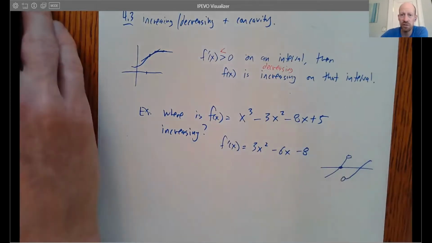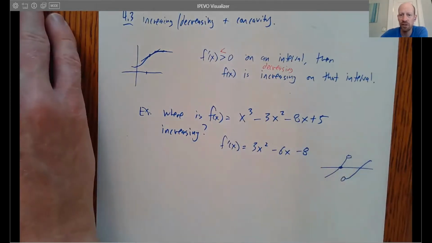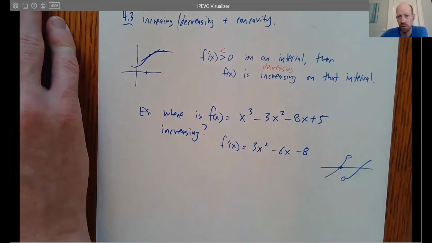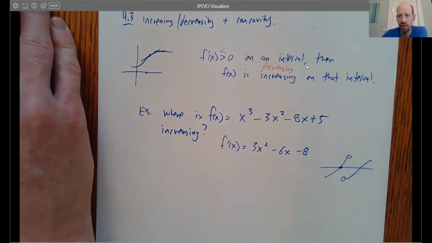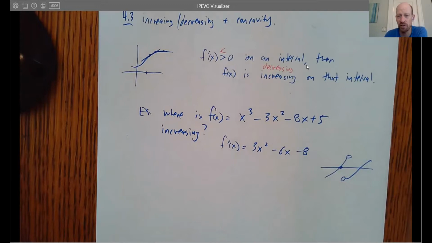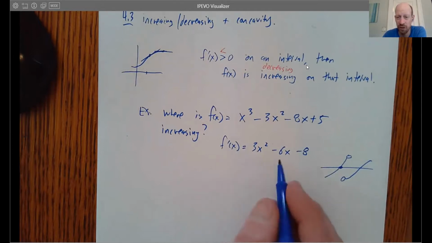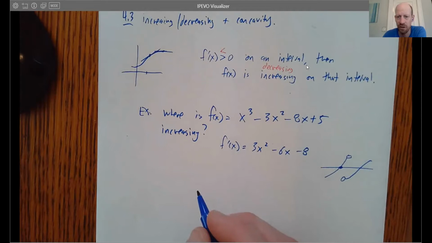And so those spots where the function is either 0 or undefined, those are what we call the critical numbers. That's where the derivative is 0 or undefined. So this is really the same kind of steps we were taking back in 4.1, where I have a function and I want to figure out where it's 0 or undefined.